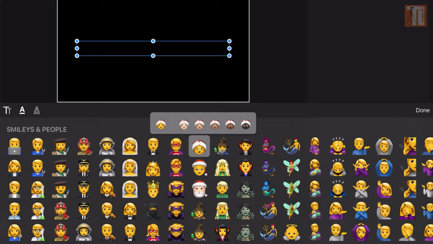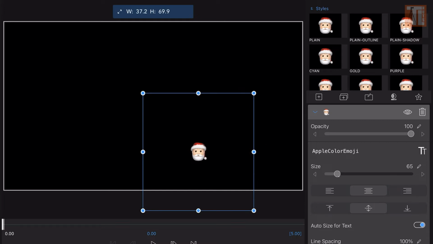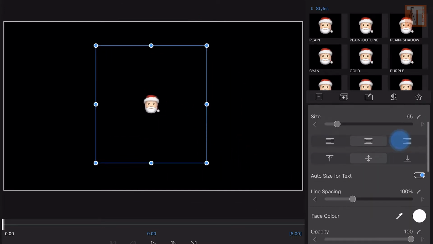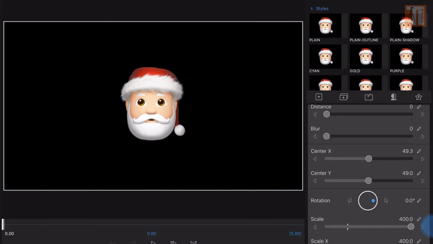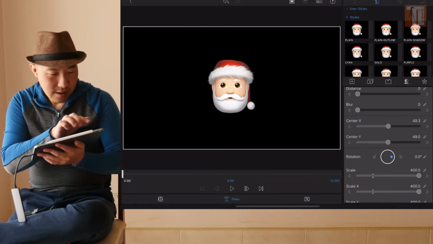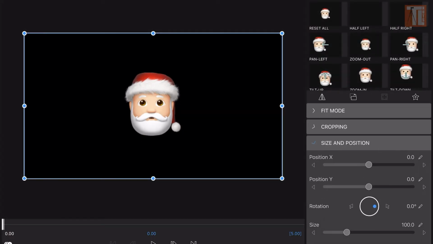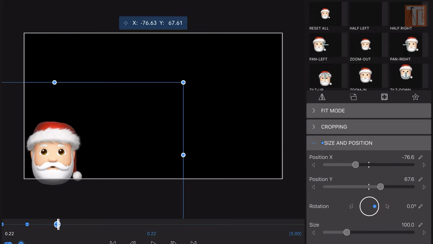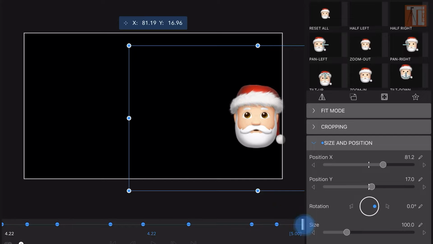I have Santa, different types of skin color. I have Santa and Santa helper. Click on Santa. Now you have an animation. And the thing with this one, you can also expand it out, make it bigger. Scale. That's your Santa. So you can animate it if you want to. Do your normal animation. Ho ho ho, something like that. Just do a quick animation. Rough. Nothing dramatic.